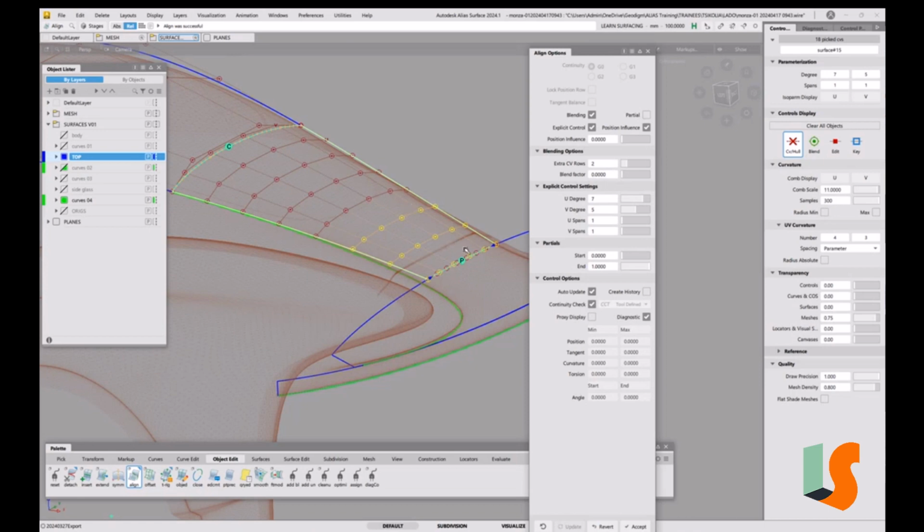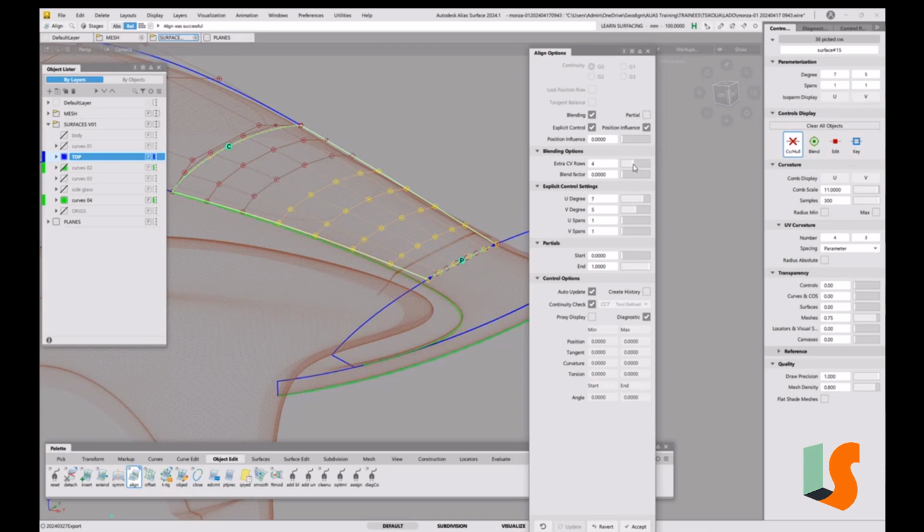If you're doing this and you want to hold the continuity at the other end, then I would make that the maximum you can, so 4, so it doesn't affect this other end. If I make it 5, almost inevitably that's going to not be curvature continuity, so it's broken it because I've affected this hole here, which I mustn't do.